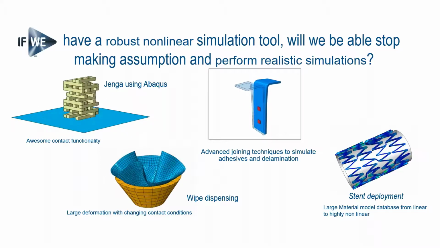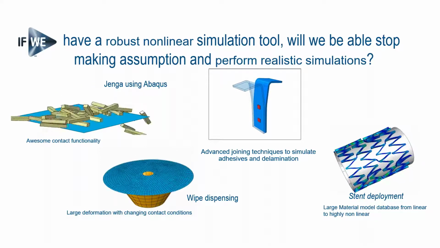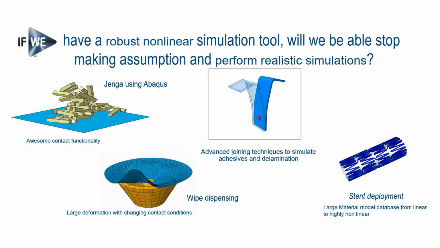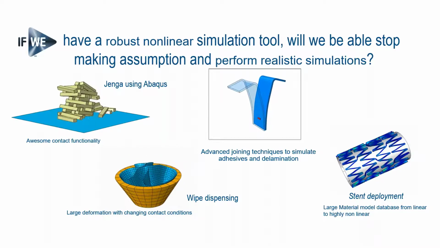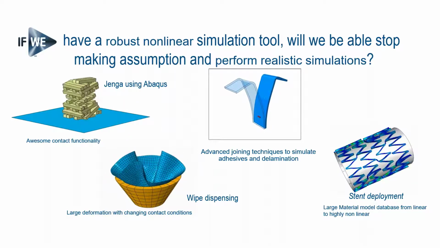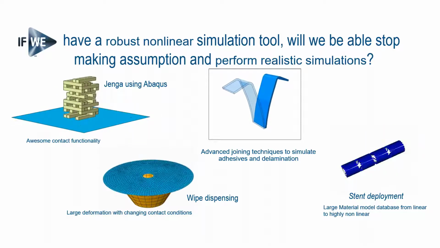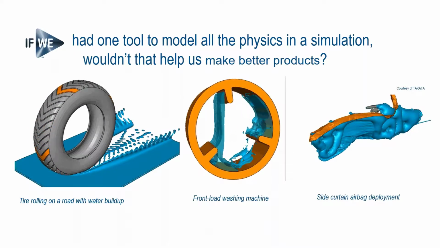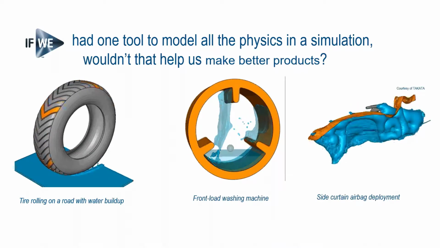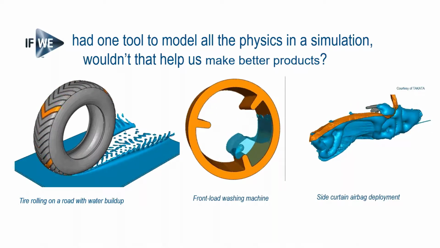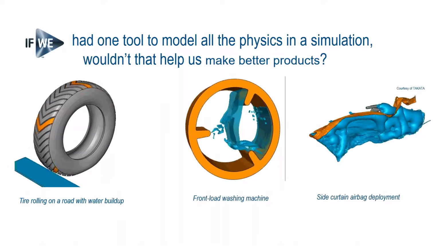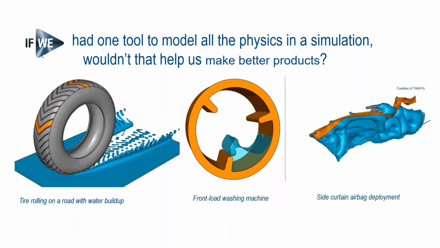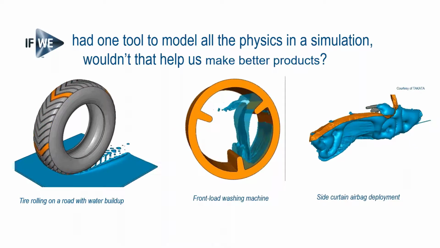An advanced simulation tool here means something that can take into account contact, that is how parts interact with each other, large deformations, buckling, instability, joining technology, failure, and so forth. And also to have a tool that allows us to do all the physics in a single simulation environment, so that we can model and simulate the product in the real environment where the product will operate at the customer configuration.